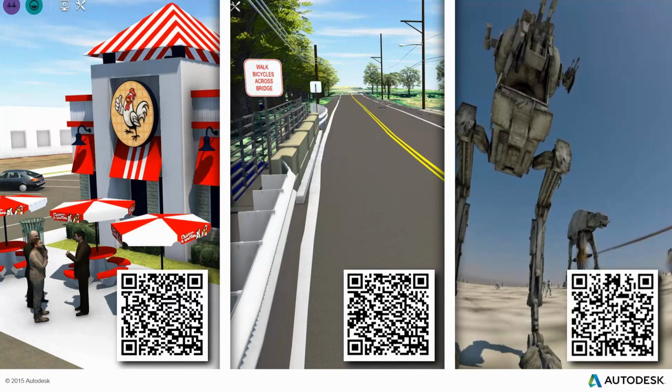Now, if you don't have a VR viewer, you can get these at your local big box retailer like Walmart or Target. Just go to the electronics department and you can find them there. They range from very inexpensive to ones that cost a little bit more and have nicer features. In the big scheme of things, it holds your phone. That's what it is. Google Cardboard makes one.